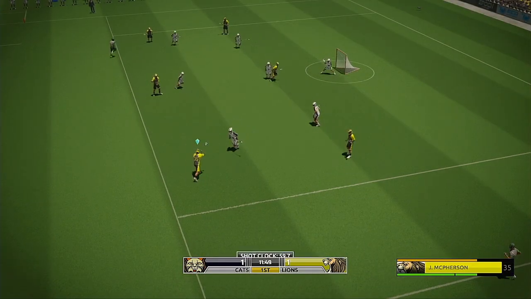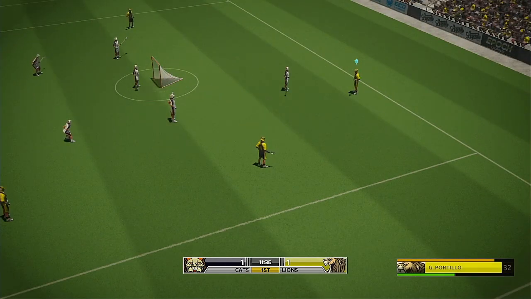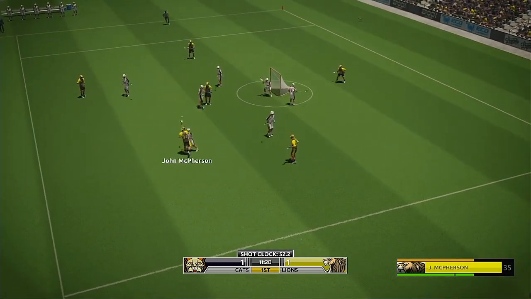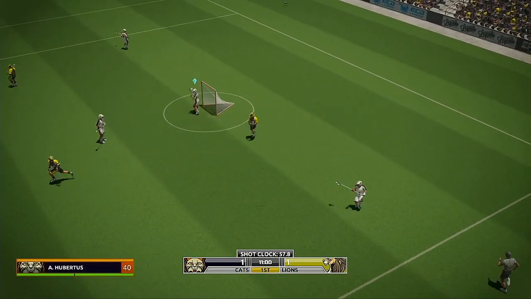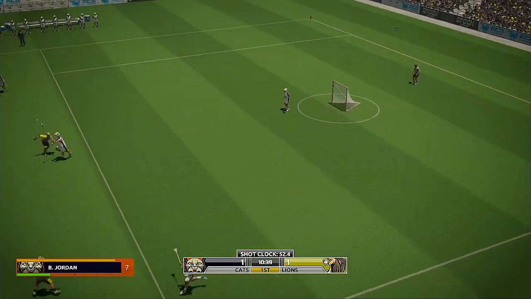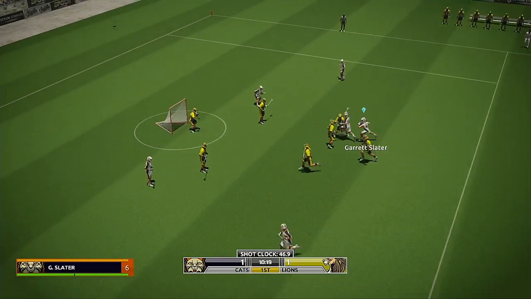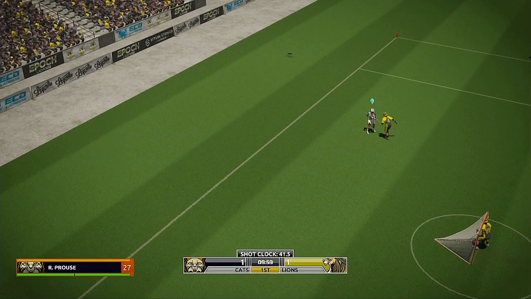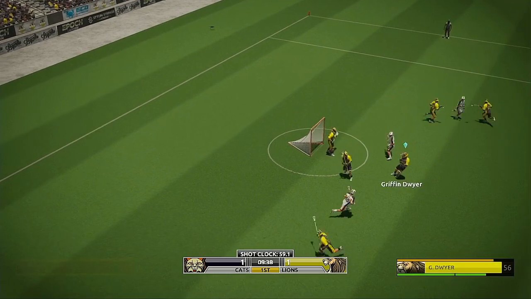Yellow ball. Dwyer shoots, goes wide. Ball 35, gets the pass. Hubertus saves. Transition opportunity for them now. Piggott receives the ball. Healy, shoots, goes high. Leans in, nothing there. The home team lose it.